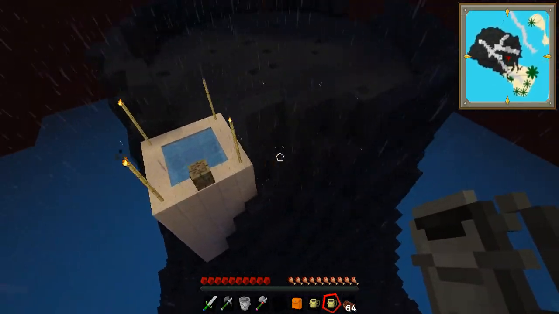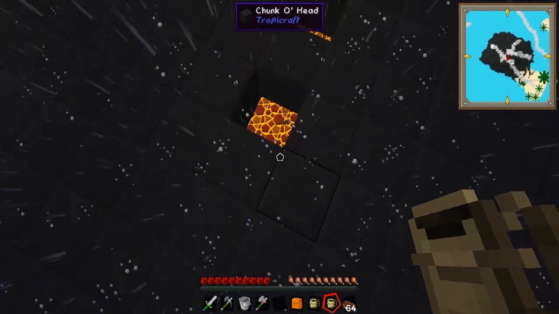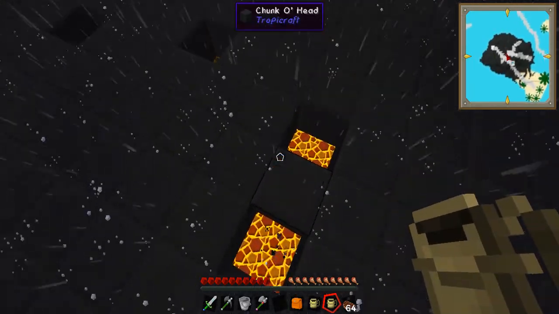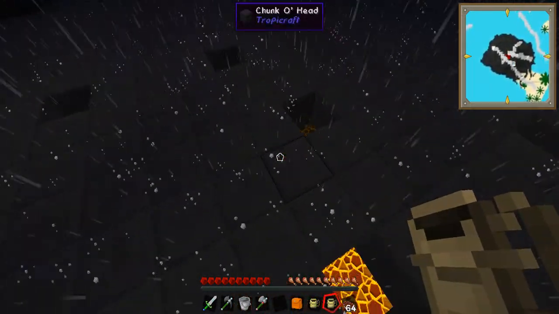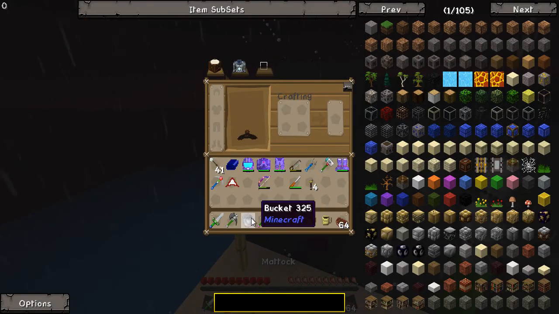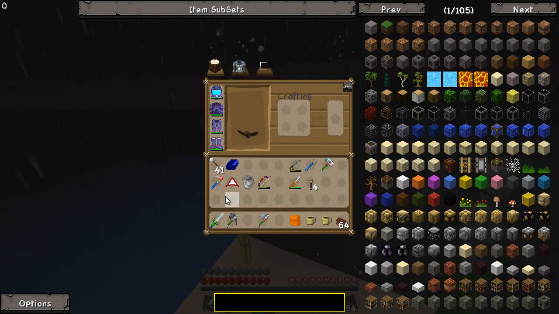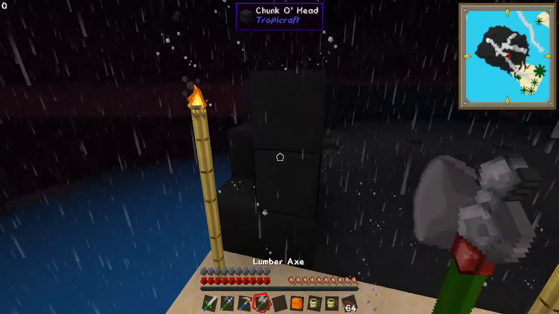Look at that. Now, these things do randomly erupt, apparently. So that'll be interesting. Okay, so anyway, we're here. I'm going to put my armor on. I don't expect problems or whatever, but just in case.